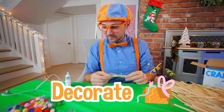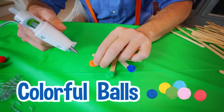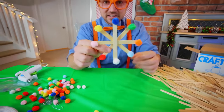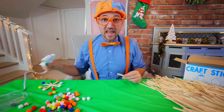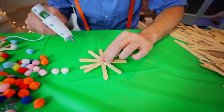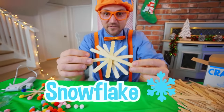We need to decorate the snowflake. So I'm gonna take the hot glue gun and put some right on the edges and put some of these colorful balls. Wow, how does this look? Okay, we'll let that sit right over there while we make another one. And this one, we'll use paint. Look at that. Hey, I think we have room for one more. Now that looks like a great snowflake.